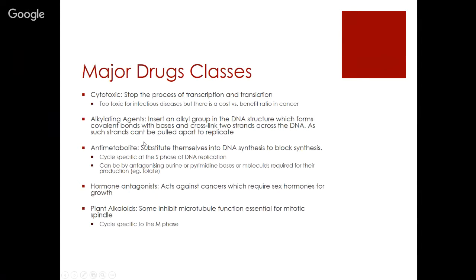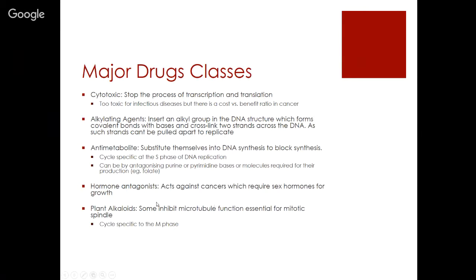And antimetabolites, they substitute themselves into DNA synthesis and block it. Essentially, they'll get incorporated into the DNA strand, but they haven't got whatever's needed at the bottom to attach another one of those. So no more synthesis can occur. You can't add any more, I can't remember what they're called, beginning with P, the things that get added on.